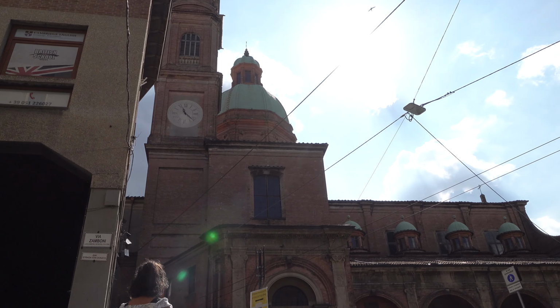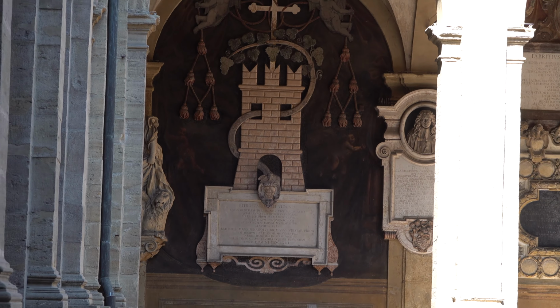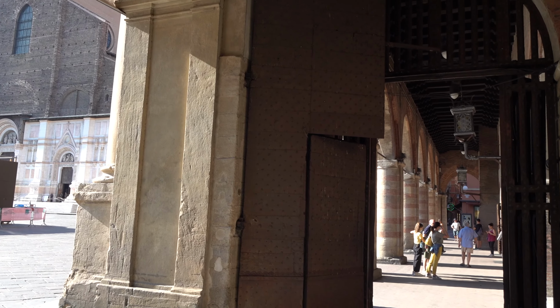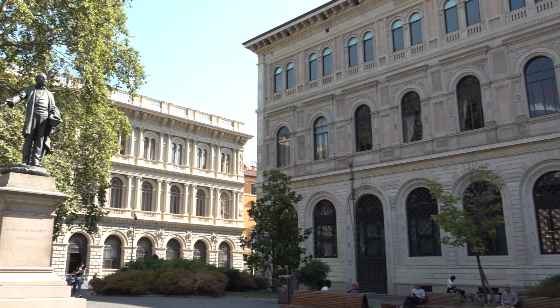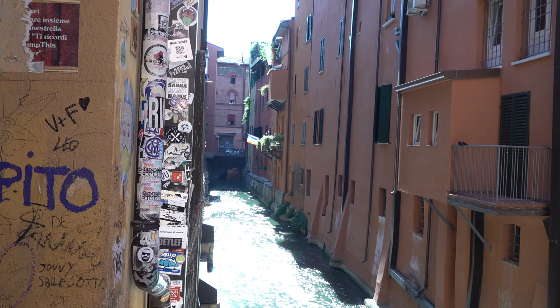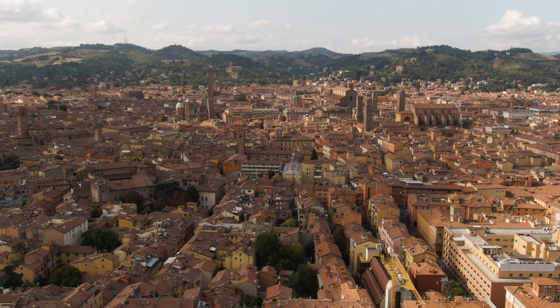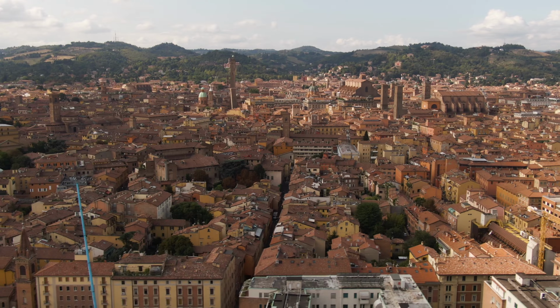For me, Bologna is just the most beautiful city to live. But what is Bologna for a tourist? Because Bologna is not easy to understand at the first sight. For example, if you look at it along its streets, it seems all porticoes and squares. If you go under it with a boat, it's full of water like Venice. And if you look at it from above, it's full of vegetation inside its courtyards.